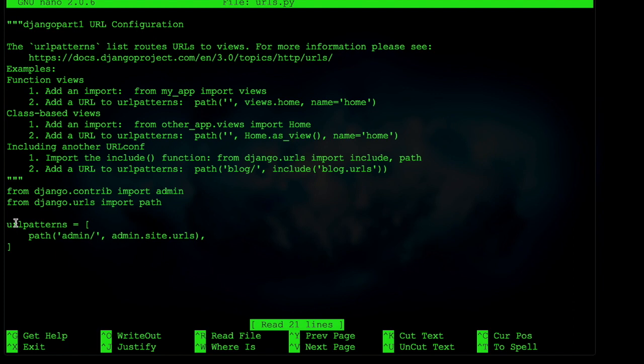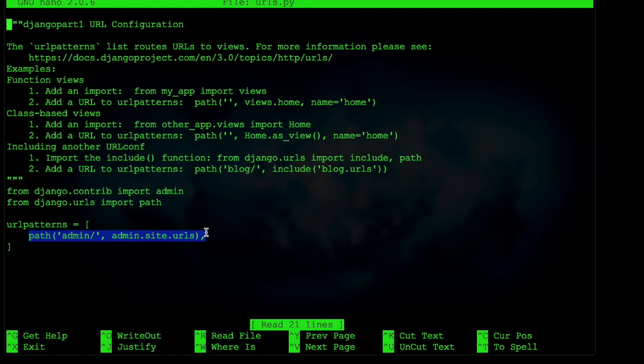We will check these things later. At this point, you can see there is already a URL listed here, and it's for the admin panel, which we are going to talk about right after we close this file.